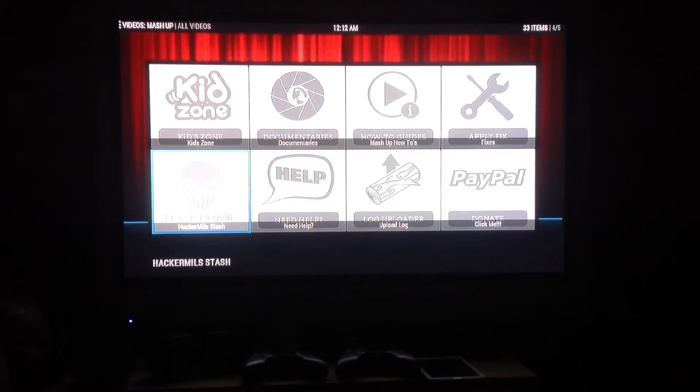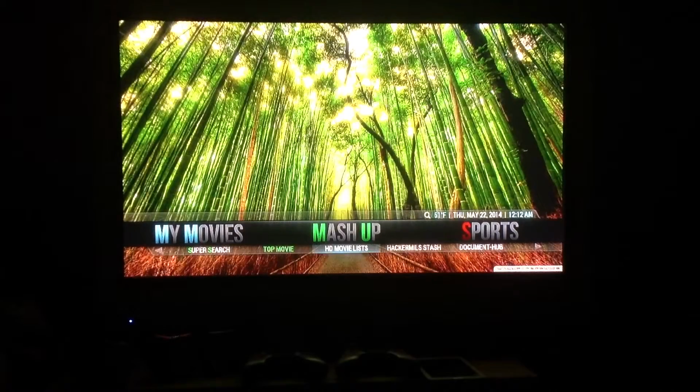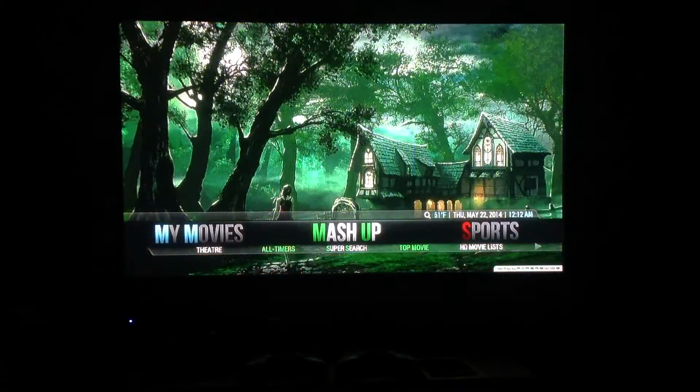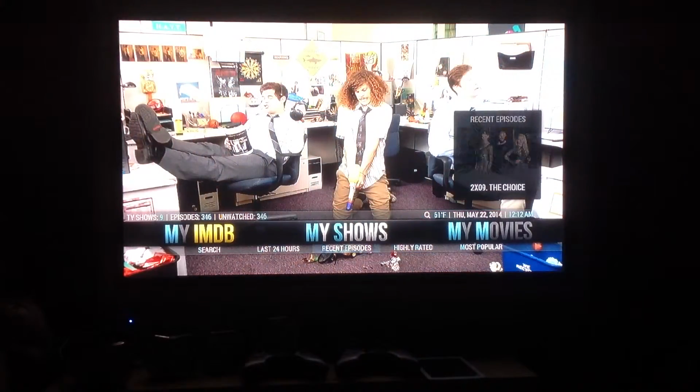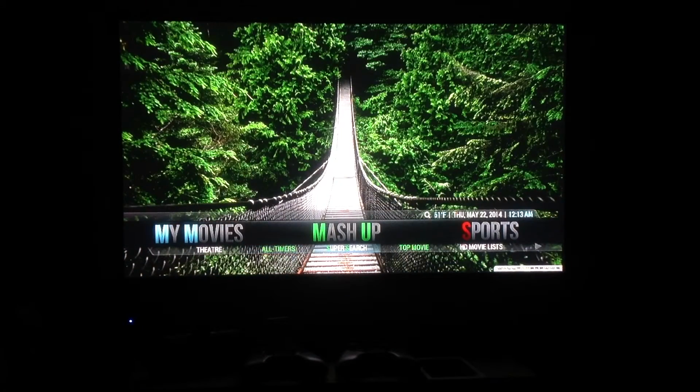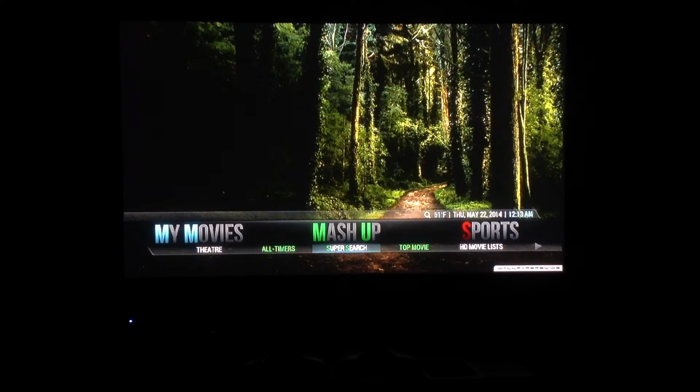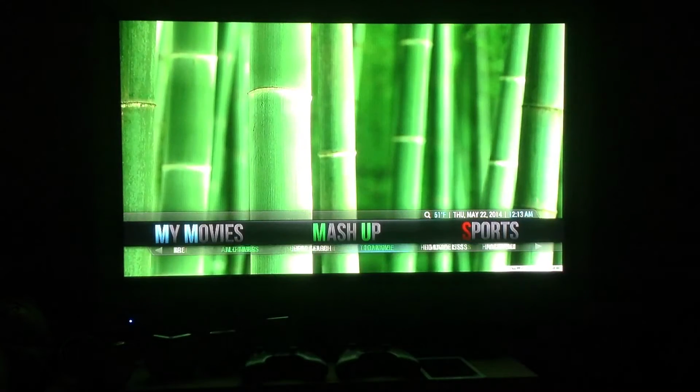There's a kids zone, but most importantly, is the super search right down underneath Mashup when you come to the main menu. If you don't find something that you're looking for under the blue search, and say it's unique or something else, you just don't find it, go into the super search. You'll almost find anything in there, and almost always, the majority of them, high def. So it just takes a little bit longer and a little bit more getting used to, but it's pretty simple.